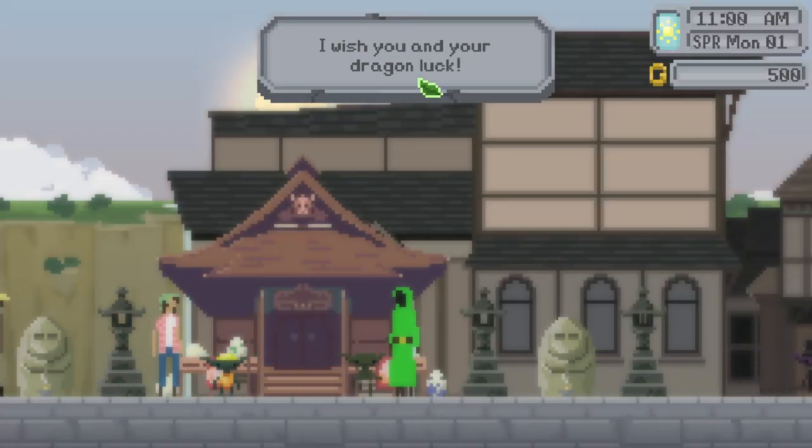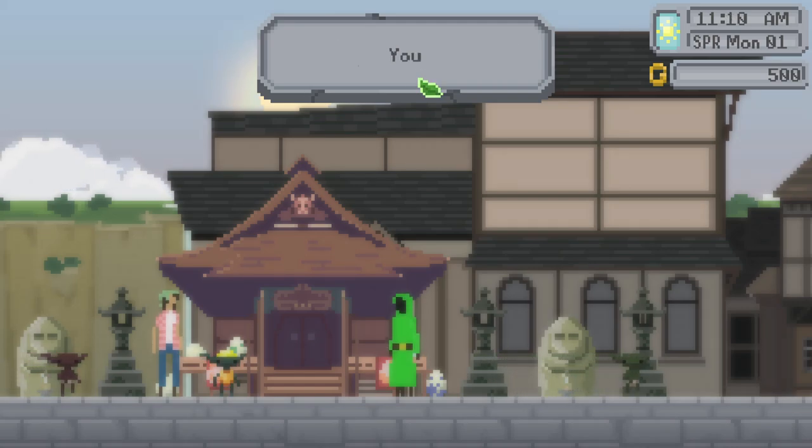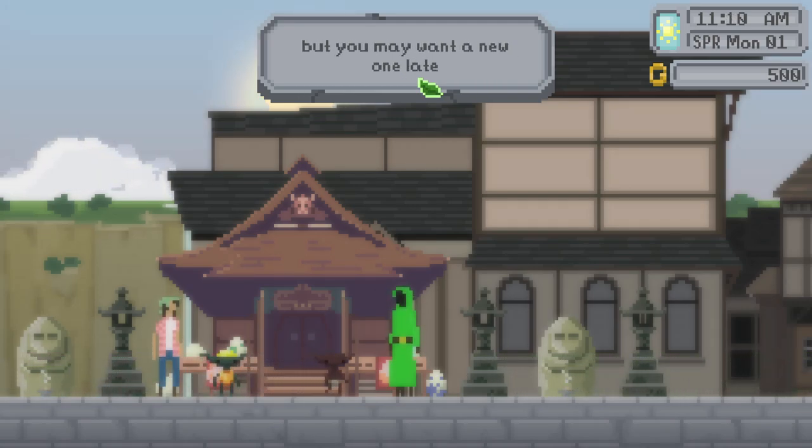Nice. I wish you and your dragon luck. Next, I need to show you the smithy. You already own a default saddle, but you may want a new one later.